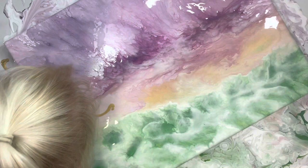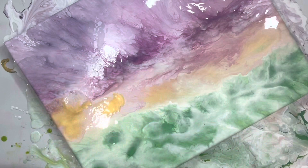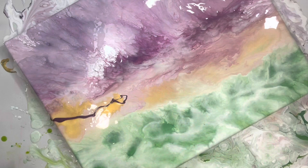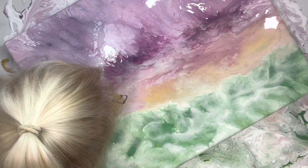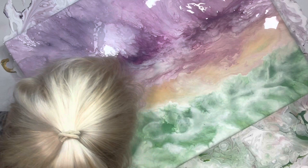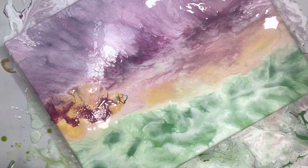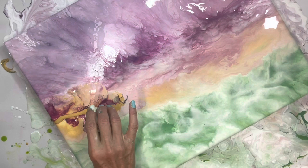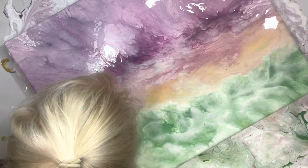Okay, I'm gonna move. Oh, you know what else I'm gonna add? Where'd it go? Where'd it go? Those two colors together are divine. Wow, I got it right down to the canvas there. Put a little bit more down. Oh, don't want any bald spots. See what I mean about those two colors mixed?